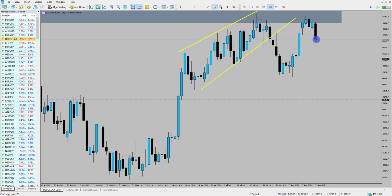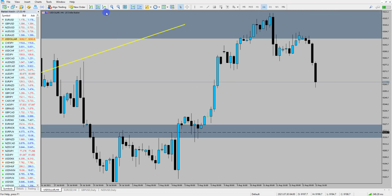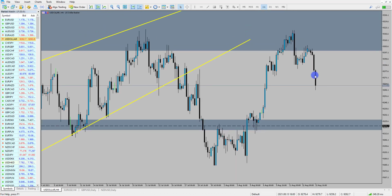Now, will this be sustained or will we see a continuation? Well, looking at the support and resistance levels, to me, we could see a move back down towards this 92.20 area. So we've got to be a little bit cautious on that. But what we can do is follow this 4-hour time frame. And if price does pull back and retest these structure areas going into next week, we could look for a continuation of the dollar to fall against those major currencies, which leads us on to euro US dollar.